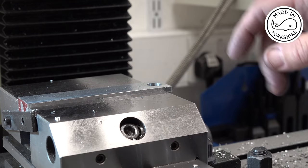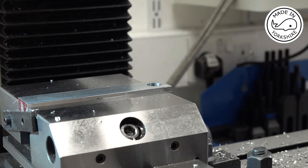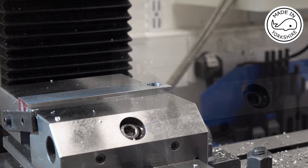Okay, so for the small end, I need to move the table this way, 4 5/16 of an inch, and then I need to centre drill and drill and ream to 5/16 of an inch, but I'll do all that off camera.